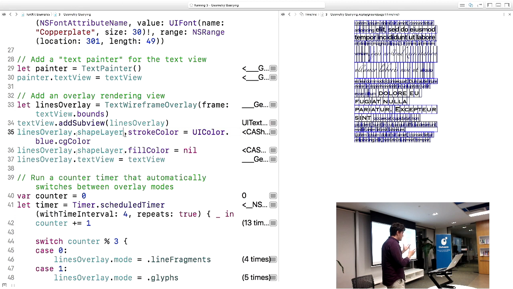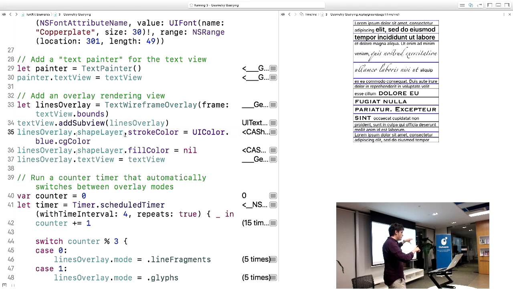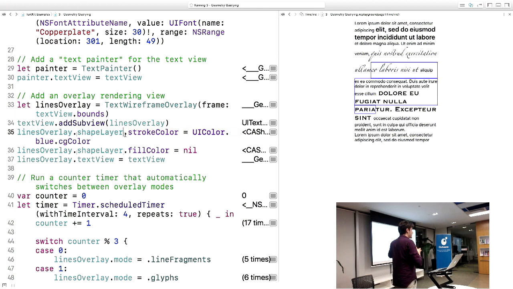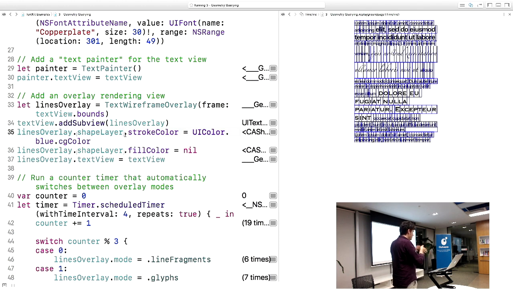But in order to insert an actual view inside text, I need to know what should be the bounds of that view, right? And because I have an attachment there, but that attachment is empty, Layout Manager allows me to query the layout bounds of that attachment. And so I query for that and then put a view with that frame in, basically.